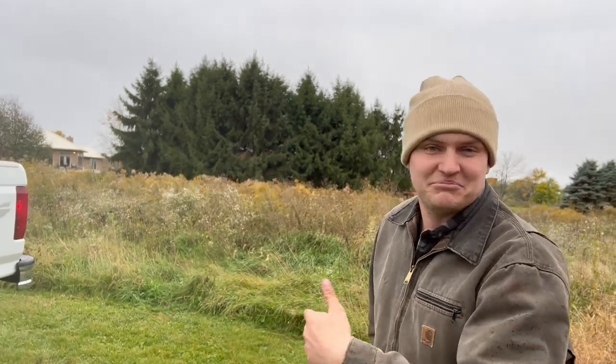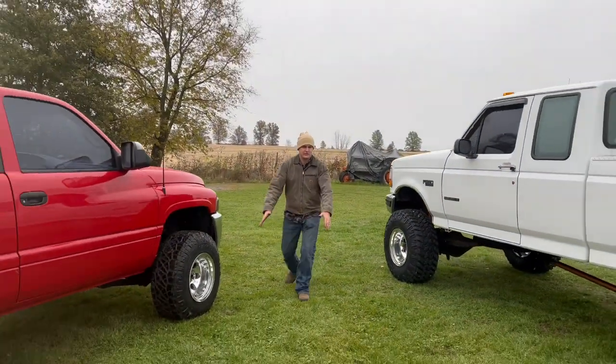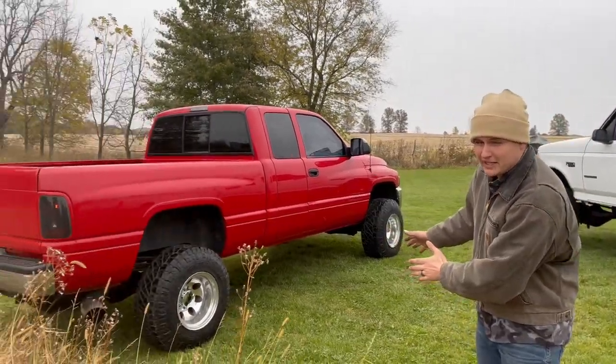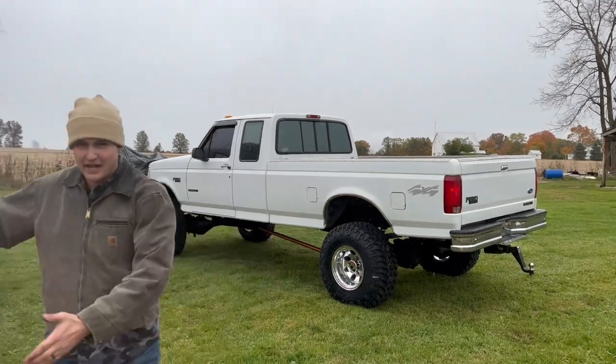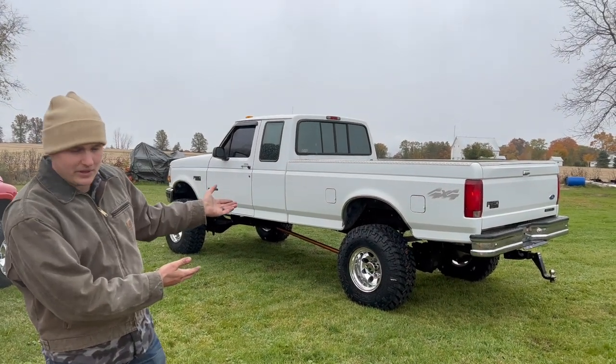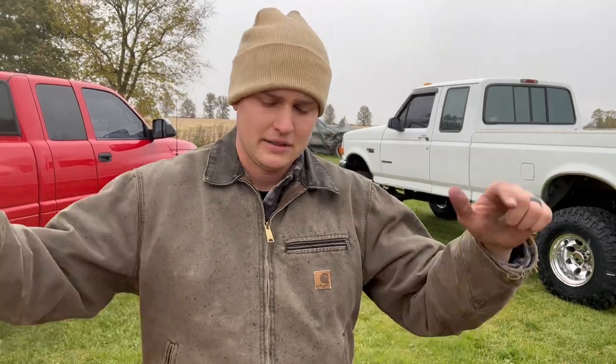I just didn't like those wheels on this truck. Anyways, check this thing out — hopefully you guys liked it. You can enter both of these trucks right now at LTEgear.com. Comment down below when you enter to win — are you entering because you want the '98 12 valve five speed short bed quad cab, or are you entering because you want the '97 OBS 7.3 Power Stroke with a six inch lift, 35s on 16 by 12s? What's it going to be? Comment down below and let me know which one you're most interested in. Also 30x entries and you can spin the wheel for crazy amounts of entries to enter to win both these trucks right now.